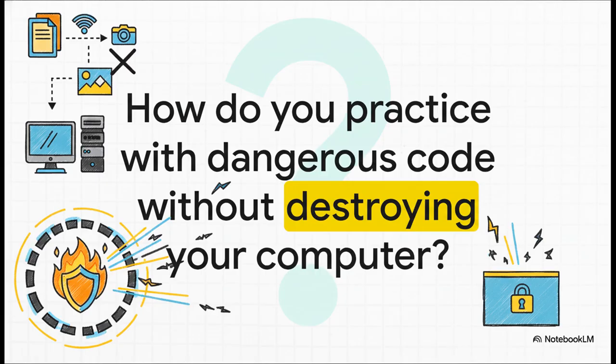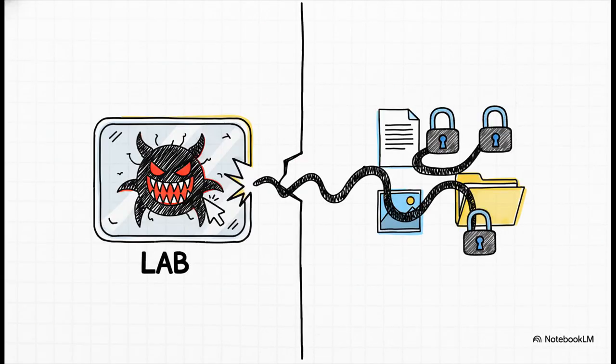How can you poke and prod at some seriously dangerous software without it escaping and just tearing through your personal files, your photos, maybe even your entire home network? And let me tell you, that risk is absolutely real. Just imagine you're analyzing a new piece of ransomware. One wrong click, just one, in a lab that isn't properly locked down, and that thing could encrypt not just your test environment, but it could hop right over to your main computer and lock up every single important thing you have. The very tools you're using to learn could turn against you.